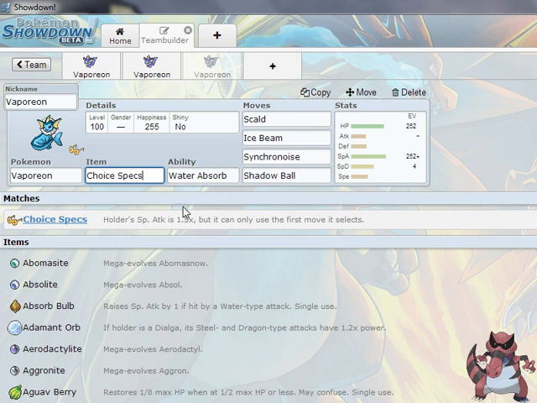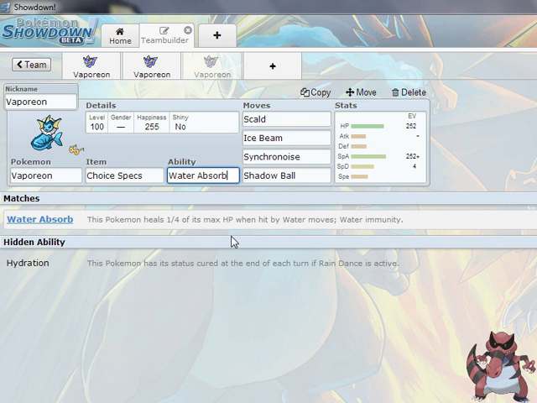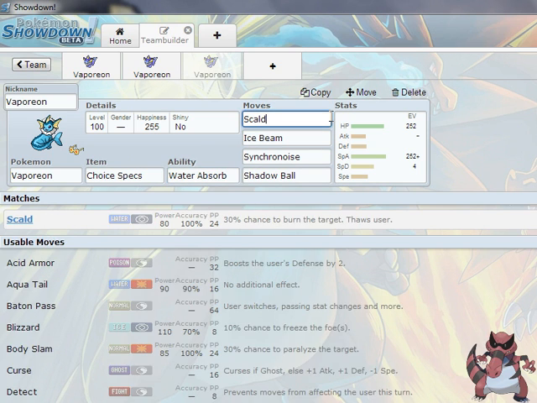Now, if we go ahead and take a look at his moves, his special attack is 1.5, but he can only use the first move he selects, so that's going to be pretty nice. That's going to be very nice, actually, so Vaporeon is going to be very set up here. His same ability, Water Absorb, because he's not going to be setting up the rain, and it's nice to get some HP back, I suppose.